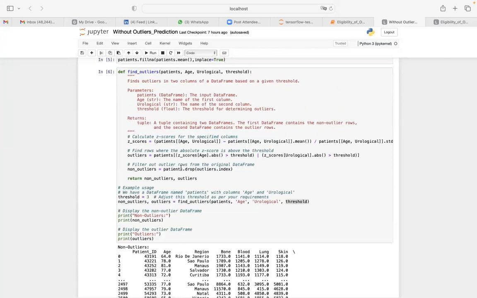Part, calculate Z score for the specified column. The first part in the function. Okay, this one. No, it's not a data frame. It's just calculating a value each and every time you are passing information inside a loop. It's not a data frame. But we are using it with the help of Z in the second command, outlier is equal to patient, Z score, and age. Not here, after that line. Okay. Here. Yes, yes. Z score of this age.